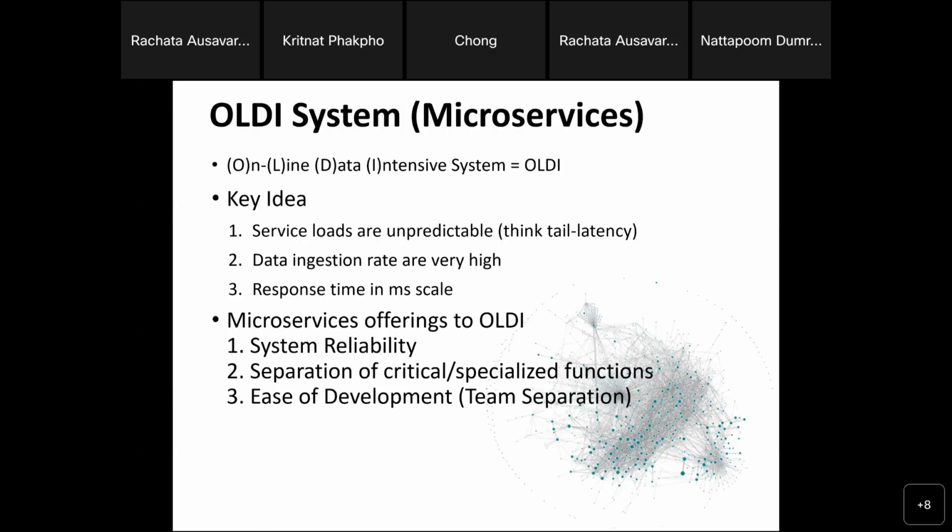All right, let's talk a little bit about microservices, because you might see this a lot more going into the future. Somehow we call this online data intensive system, or OLDI. The key idea is a server can have any unpredictable load. I have a server up. Sometimes there's news. For example, let's say there's a concert nearby in Thailand. The server load for news and like Ticketmaster, for example, for that particular server, will have a lot more traffic coming in.